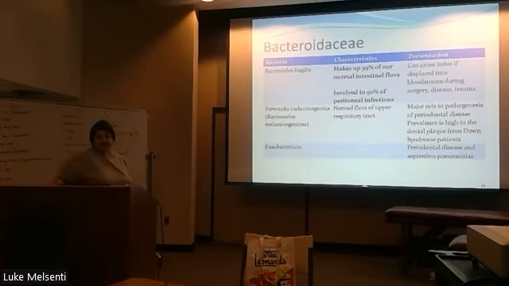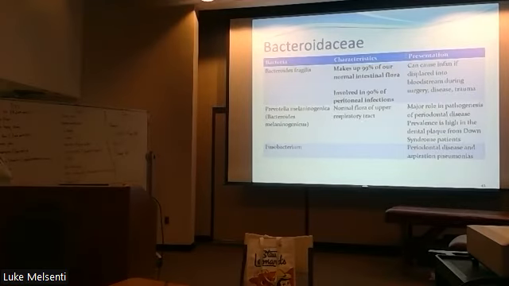Okay, the bacteroids. So we have a few of these. Again, a little less important overall. Bacteroides fragilis makes up 99% of our normal intestinal flora. And as a result, it can be involved in over 90% of peritonitis, peritoneal infections. It can cause infection when it gets displaced into the bloodstream during a surgery, during a trauma. And then these guys, just to keep the group complete, I put them on here. This guy now has a new name, so I gave it to you.